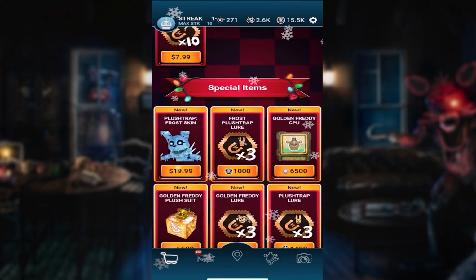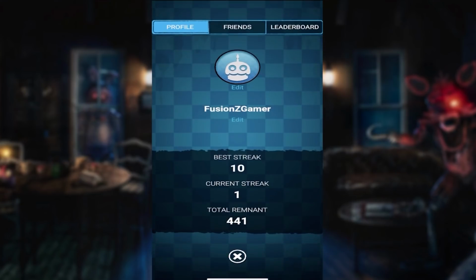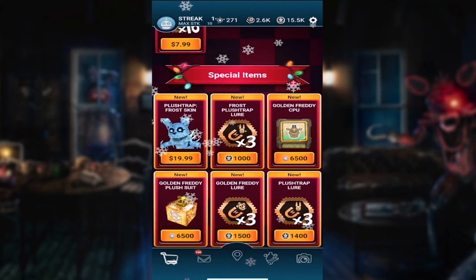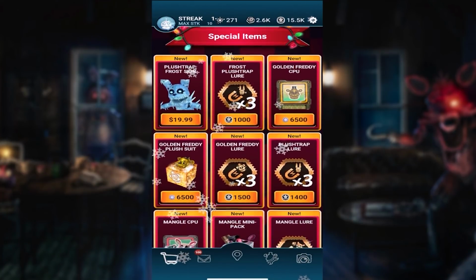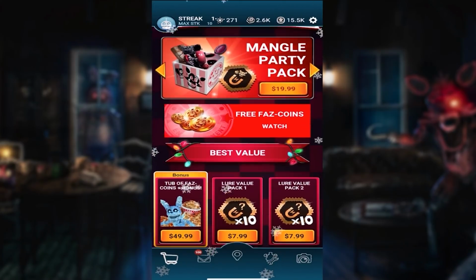Now, the thing is, I purchased a bunch of fast tokens a few days ago because they actually gave you event tokens whenever you bought them. So I bought them to actually purchase the Golden Freddy CPU and the Golden Freddy suit. But if I can use them on this Plushtrap, I might use it on there, but it doesn't look like I can besides up here.